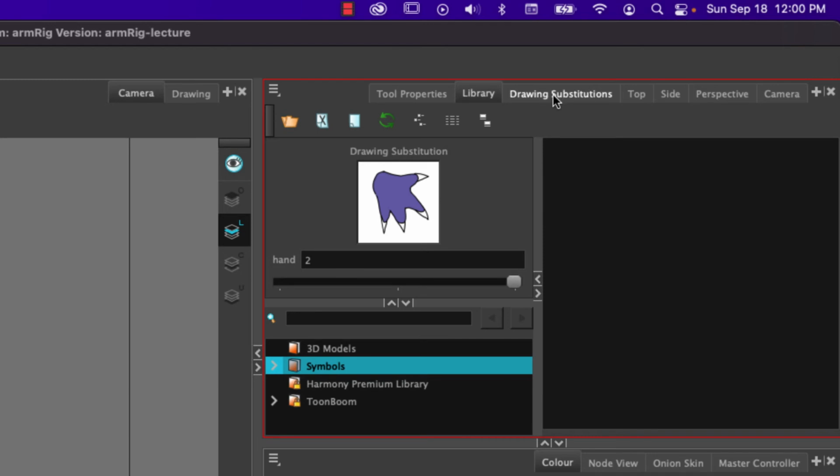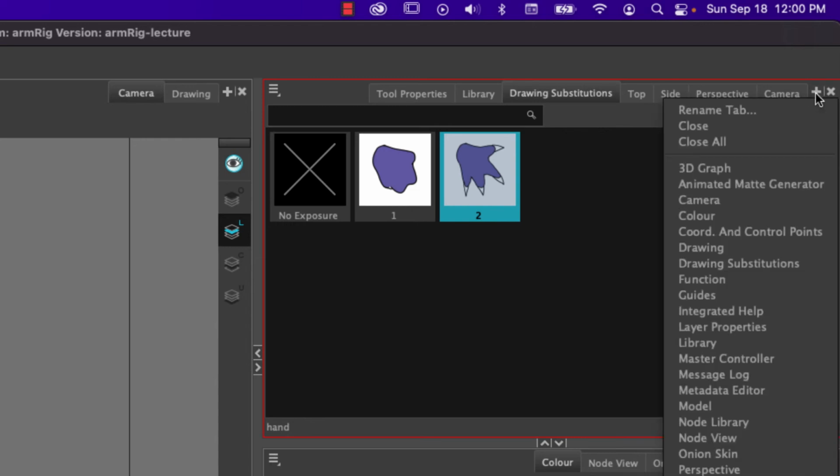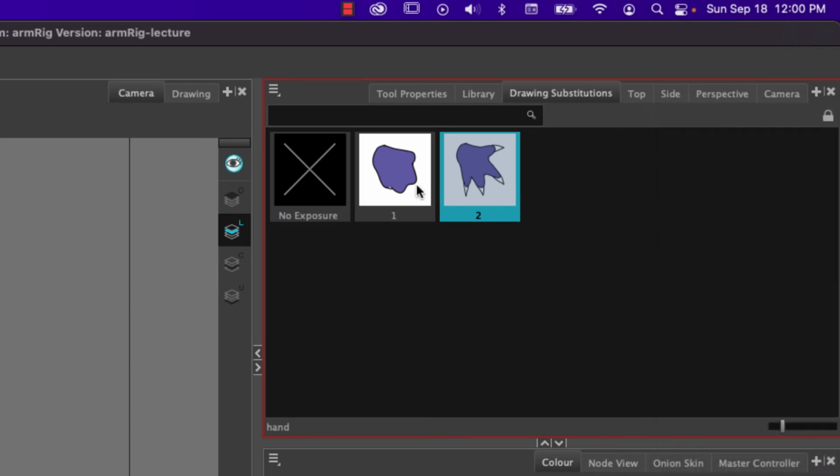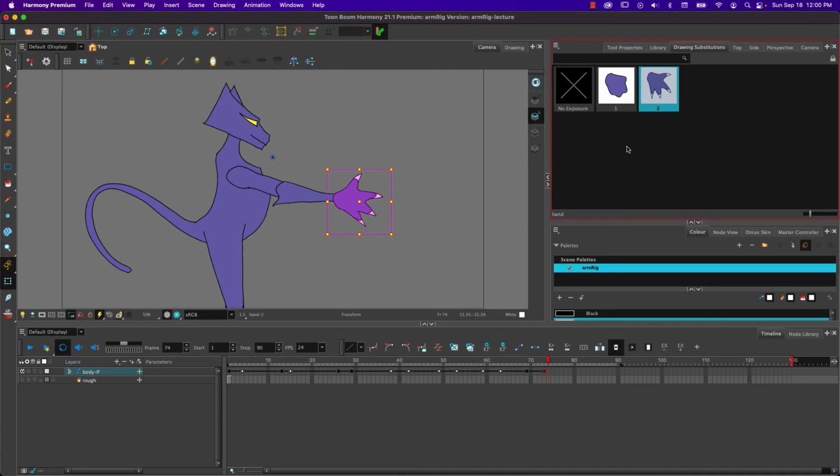We also can add the drawing substitution tab, which if it's not visible on your list, the plus in the top corner here allows us to add these other windows to this collection of windows. Currently I have tool properties, library, topside, perspective, camera. So I have a lot of options because I've been doing a lot of things in Harmony over time. But what we're looking for here is drawing substitutions. That gives a visual representation and it's a little bit easier to see what I have there.